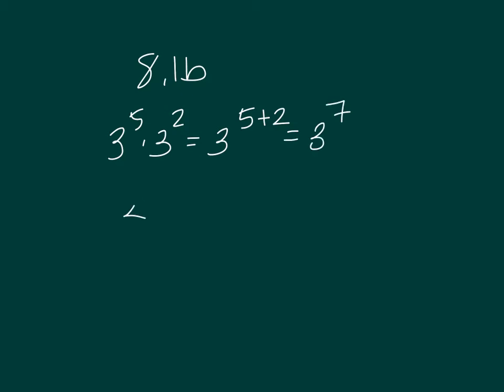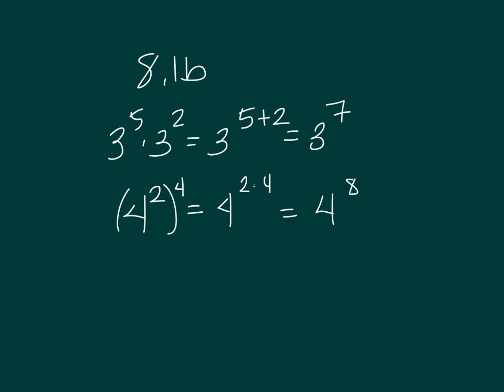Our other one was if you have an exponent and then you have another exponent, what you do is you multiply the exponents. Hey, I got thinking too far ahead, didn't I? All right, that's a 4. Okay, so 2 times 4, and then we get 4 to the 8th.